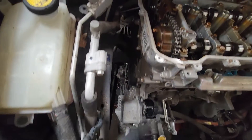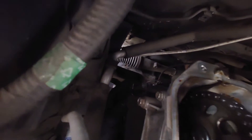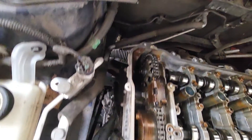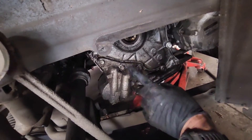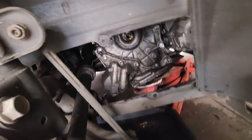Now that the motor mount's out — on the back side right here where this harness connector is, there's two 10 mil nuts. You'll pull that — that's your tensioner for your chain — so make sure you're at top dead center and then you can pull that. Then we'll come down here to the bottom and pull the filter housing by the four 14s, and then we'll take the 12s and 14s out of the cover and we pull the cover off.